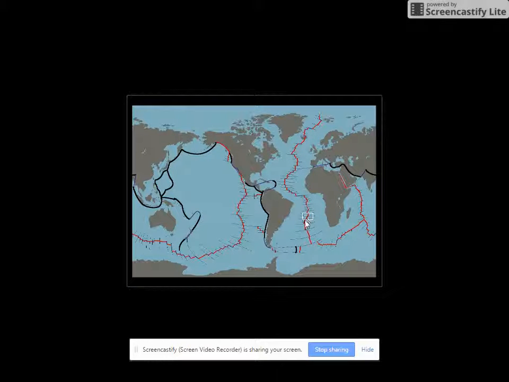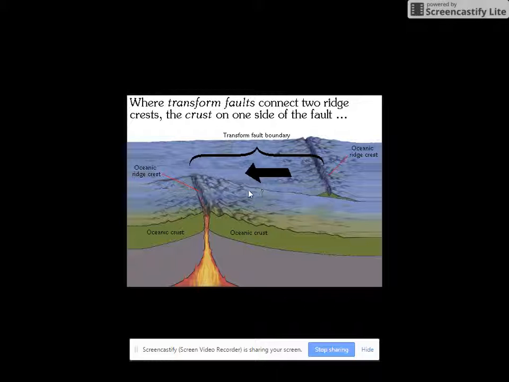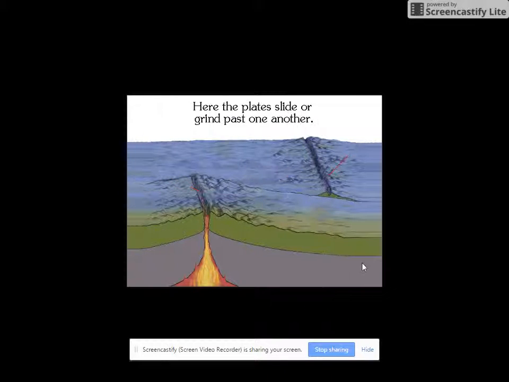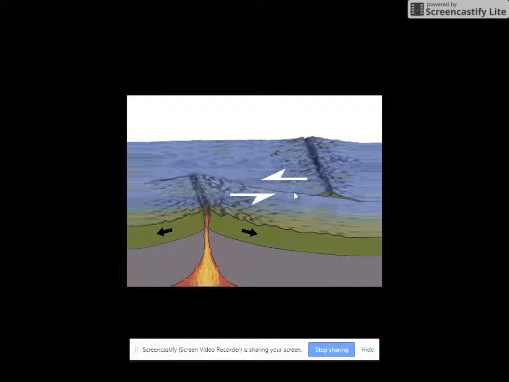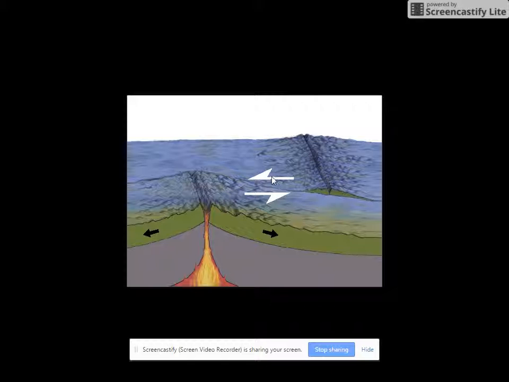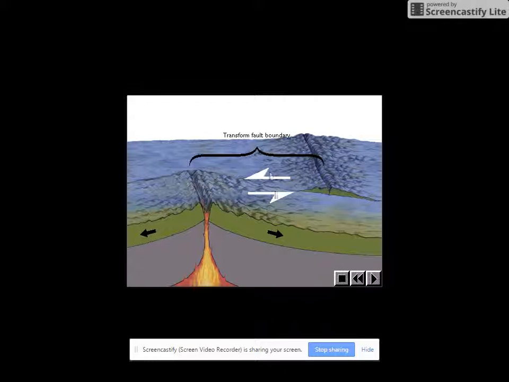So they choose at first to take us here to show us a transform fault. And at first you might look at this and say, but this looks like seafloor spreading. And it is going to show seafloor spreading, but there's also a transform boundary present. Look right here where these two plates meet. That's a transform boundary. And this plate is sliding this way, and that plate is sliding that way. And so right in this area, we have a transform boundary.